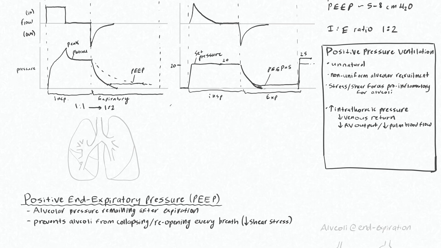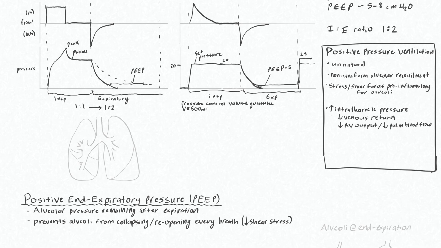A commonly used vent mode that may otherwise be confusing is one that is essentially a pressure control mode, but allows you to choose a volume to be delivered to the patient. Different manufacturers have different names for this, but one is Pressure Control Volume Guarantee, which does a good job of explaining what the mode is. We can basically say that we want our volume to be 500 mils, but if we just set pressure at 20 there's no guarantee we'll get a 500 mil tidal volume — it might be much higher or lower depending on lung compliance.